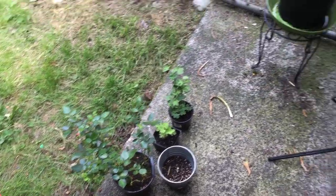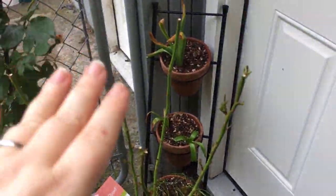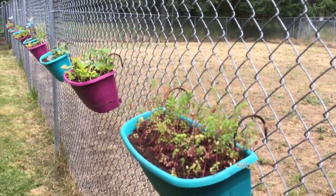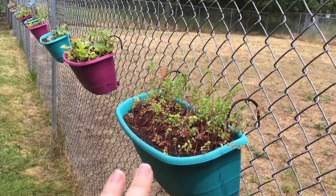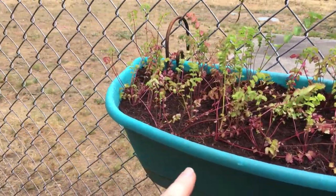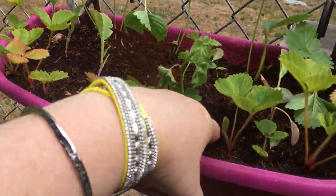My bulbs are dying back so I'll be wanting to repot these and put some different flowers in these containers soon. Moving on, my herbs and strawberries are looking pretty good. I only have a few herbs left on the fence line - the rest of my strawberries are in all the pink pots, and I have some herbs and vegetables growing in the turquoise pots. This is Bernat and I'll probably be moving these into one of the little round gray pots.